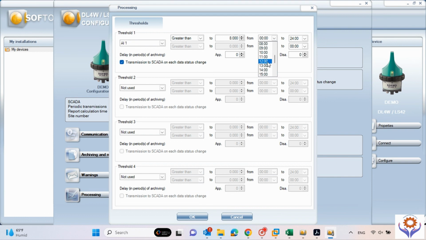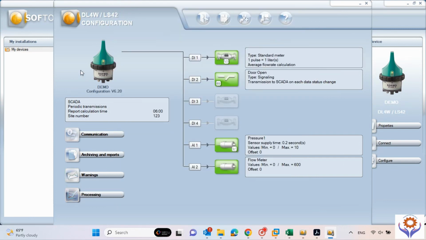From after night time, maybe after 8 to 24 hours. In this time period, if it is greater than that, it will transmit the signal for alert, for archiving, sorry, for alert only. So this one for threshold you can select, and you can make some configuration for that. And now you configured all your basic configuration.